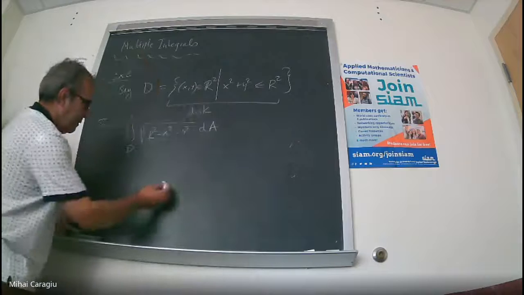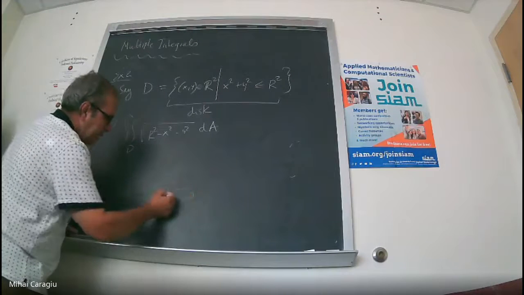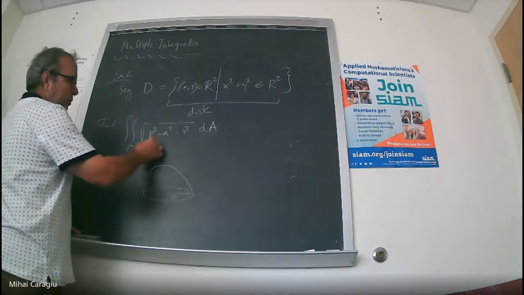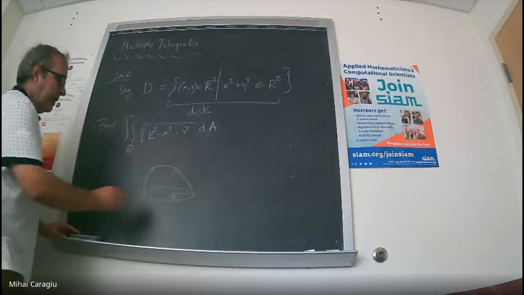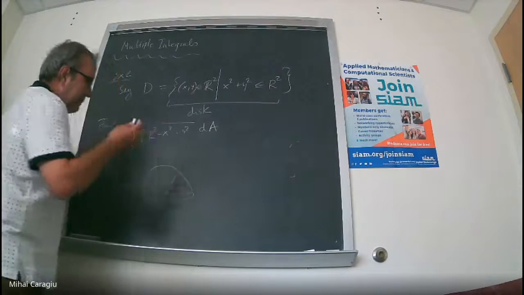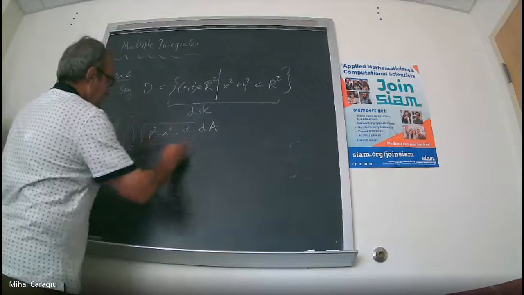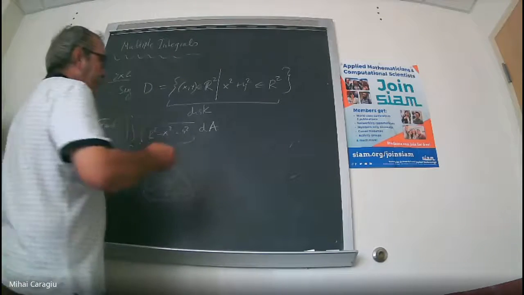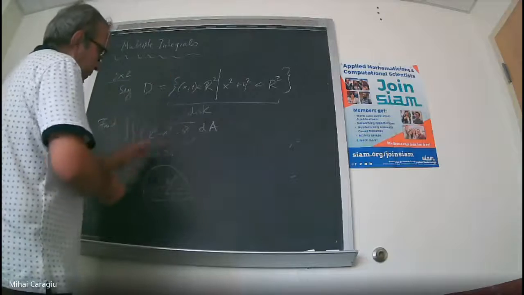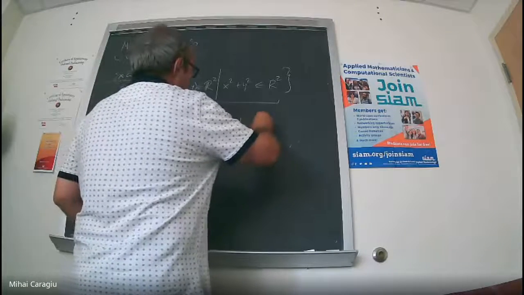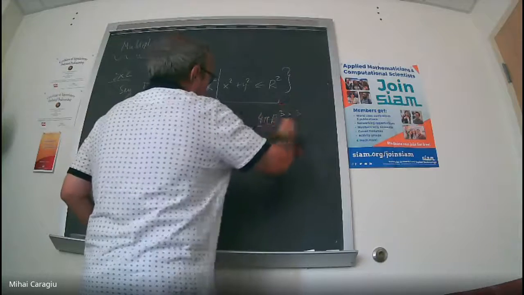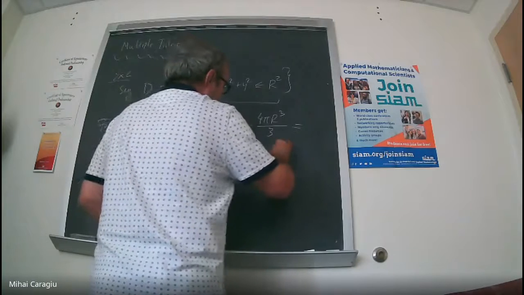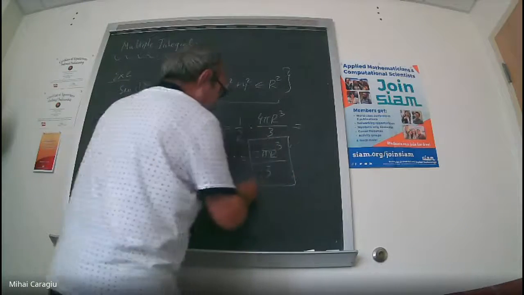So again, let me do it more summarily. This is the domain D, the disk centered at the origin of radius R, and then there's a surface z equals the square root of R squared minus x squared minus y squared. That's a sphere centered at the origin with radius R. Hemisphere, because this is z, right? Z is positive, and then the double integral will be the volume of one half of the solid sphere: one half times 4 pi R cubed over 3, which after simplification is 2 pi R cubed over 3. That is the formula for this integral.